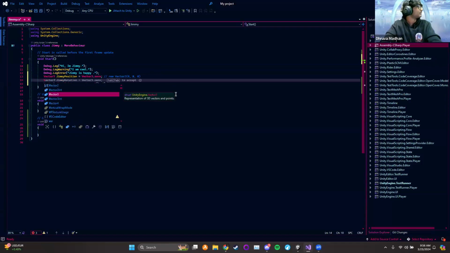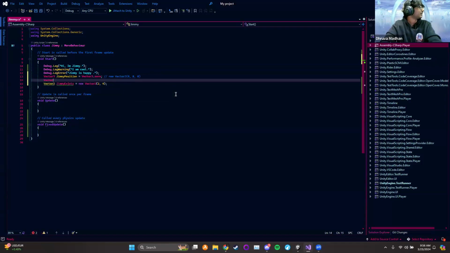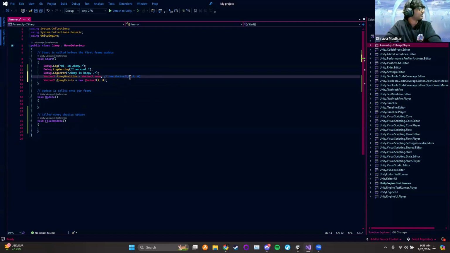Now, let's say we wanted a different one, where this number is 1. Instead of Vector3.zero, you do Vector3.right, and when you do that, this becomes 1. There are all types of different default vectors. There's Vector3.one, which does the same thing as zero, except everything's 1 instead of 0. So if you do Vector3.one, it will just be 1, 1, 1.